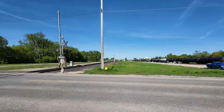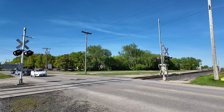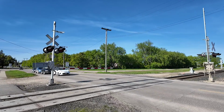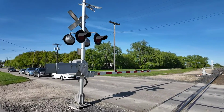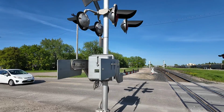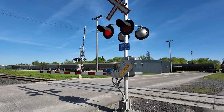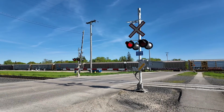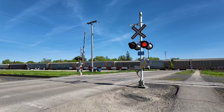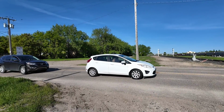Here's the CP crossing. So nothing happening on that side, but see how the arm is down? You see the arm is blinking, but the actual post not blinking at all. If you're coming from this direction, it looks like there's no train coming here. Well, there isn't, but on this side, it is blinking. That's how it's designed, but the design is very different between which way the train comes, which track it's on. And remember, that road is a public road, so if someone came down that road now, they could turn out and go down past these cars perfectly safely.